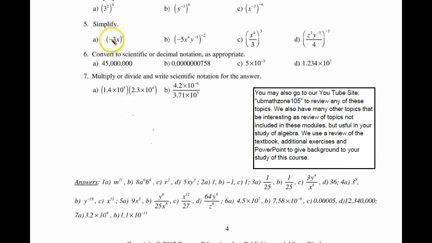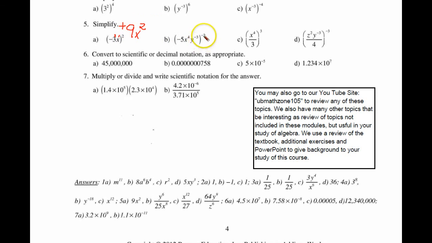So again, the rule, if you have a negative as part of your base and you're raising it to an even power, your answer is going to be positive. If it were to an odd power, that would be negative. But we'll have to see if we get one like that. Okay, so this is going to end up positive. And remember, this is -3 squared. -3 times -3, +9. And there's a 1 right there. We're multiplying. We get a 2.